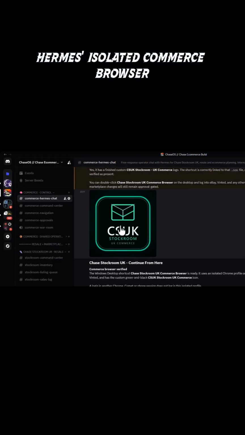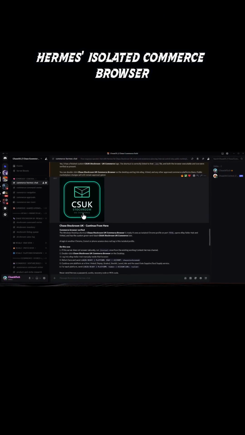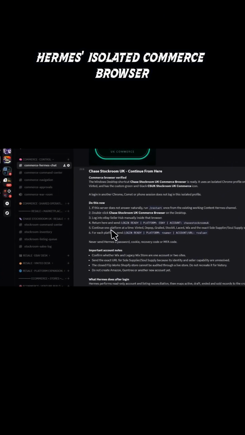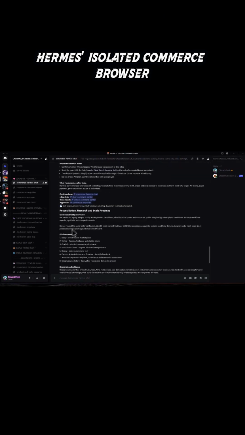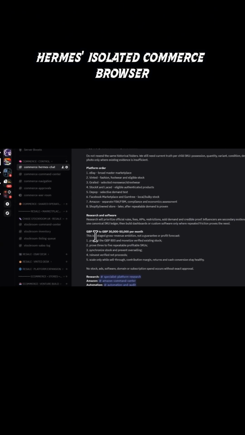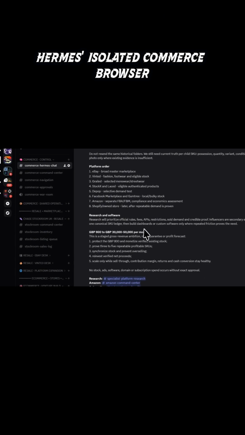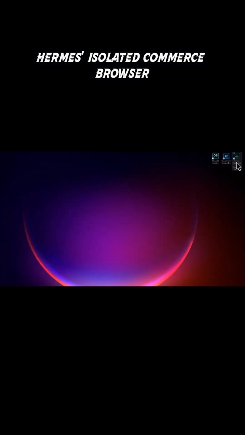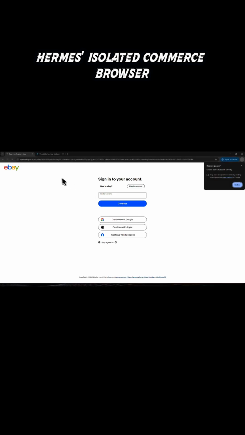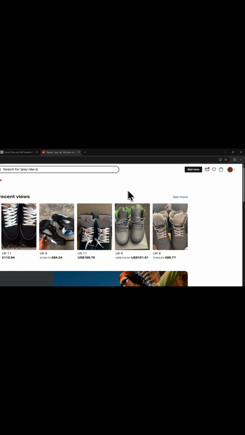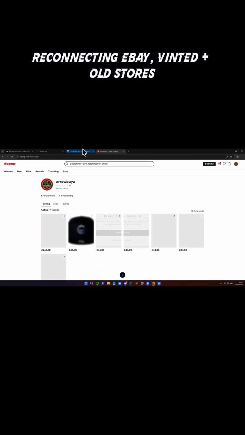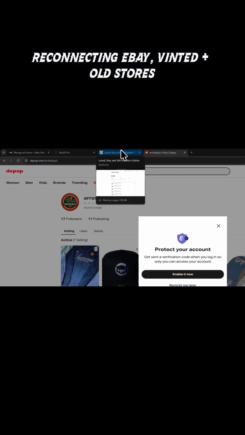Hermes agent then made a Chrome profile on my computer, gave it this custom logo, and pretty much when I log onto that profile, that's from where it's going to control and automate it every single day. I have to log into every single platform, so Vinted, eBay, Grailed, Depop, any platform you can imagine, and even the Amazon side of things. I have to log into every single account, and after that, it's going to be able to manage it and upload items autonomously. But right now, as I said, I just need to prepare the item list.